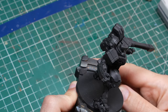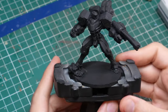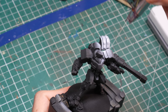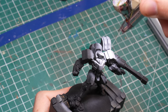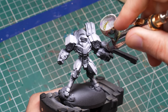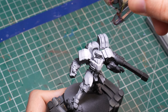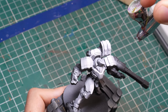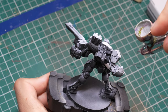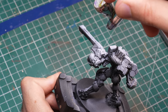I have my model primed black, but because I'm going for a really nice and vibrant blue, I can't just spray the blue over it — the blue would get much more desaturated and darker than I'd like. So instead I'm going for a zenithal highlight. The upside is that it will provide a nice bright undercoat, but it will also destroy our shadows — at least the shadows between the different armor panels. So in the end we'll have to do some black lining to make up for it. But doing black lining is still easier than trying to build up the blue to the same saturation.